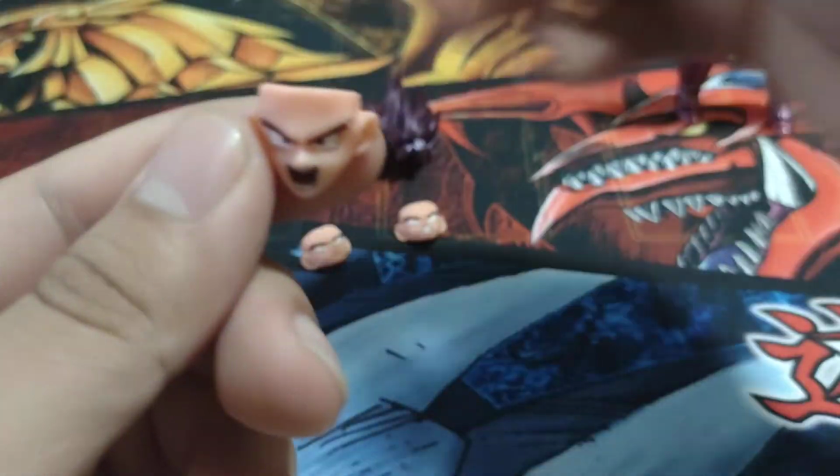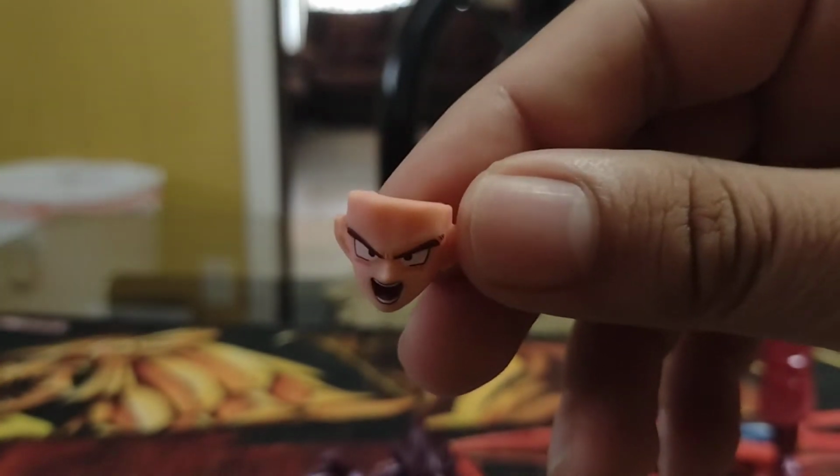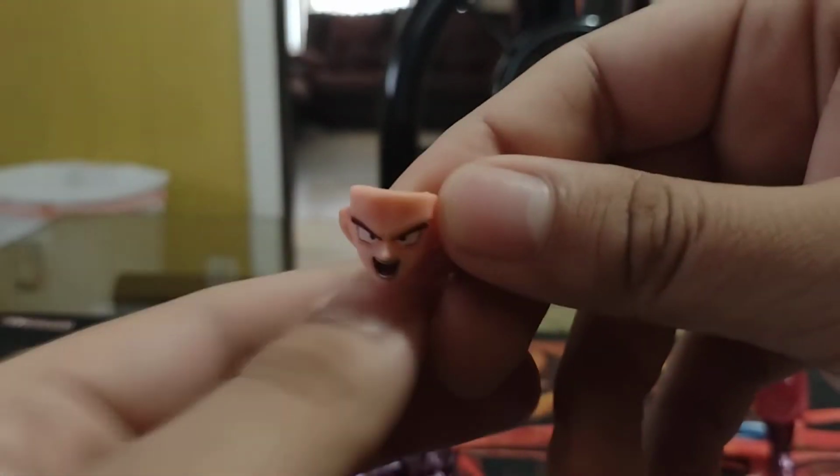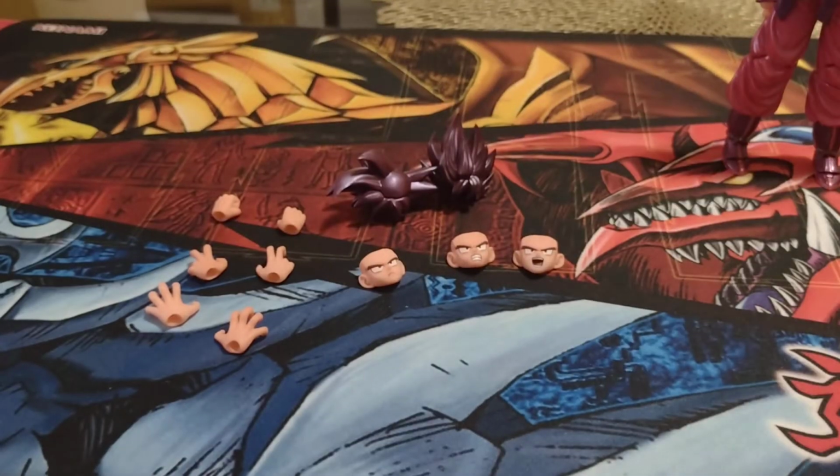And I'm not sure if the camera's picking it up, but it's a lot redder than it looks. Maybe if I move it up more. There you go. It looks a lot more red. This is my favorite face of all of them. But anyway, that's it for the accessories.